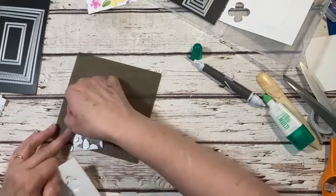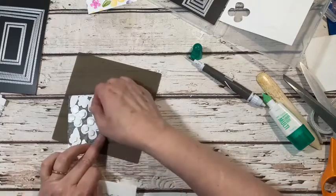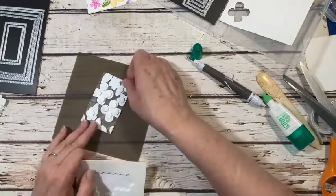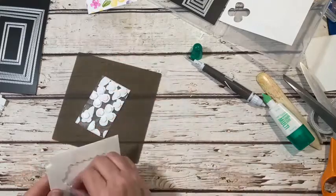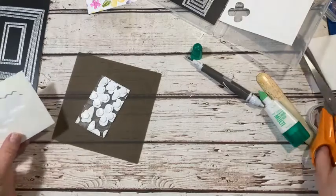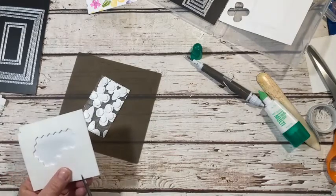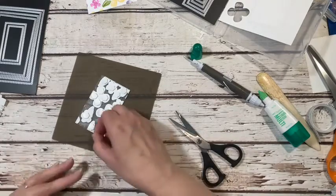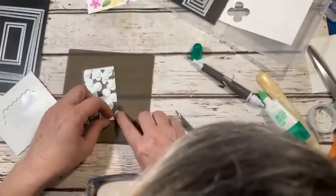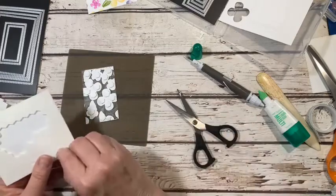I'll come back in with some smaller pieces to hit those spots. This won't take too long because this is just much smaller than our big frame was. Okay, so that was a whole lot faster, but I want to take some pieces here and kind of trim these to make smaller ones to go in the smaller sections here. So I've got that piece there. Okay, yeah, that's not going to cover. Okay, I mean, it's not going to stick out the side.